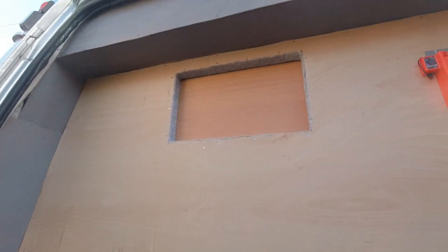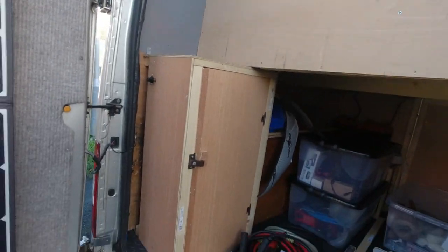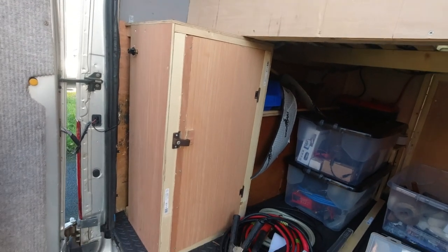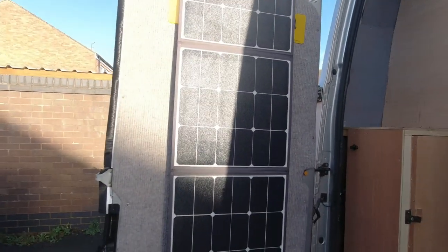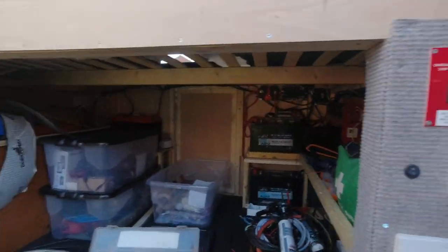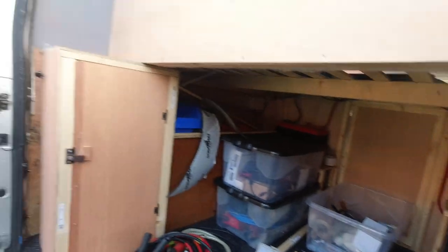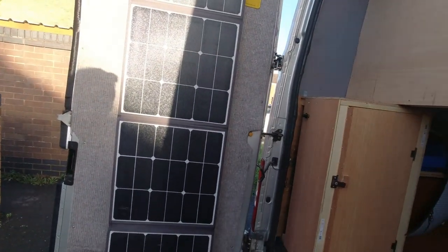Right, I'm taking everything off the wall, as I'm going to paint it. And the cupboard. I haven't finished the cupboard yet. I haven't lined it yet either. But I just put my solar panel up. And as you can see, the sun's not quite on it yet, but it's already increased it by 2 amps. So give it another quarter of an hour, that'll be round on there.